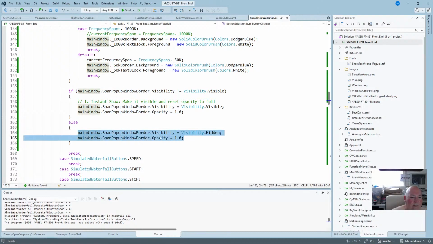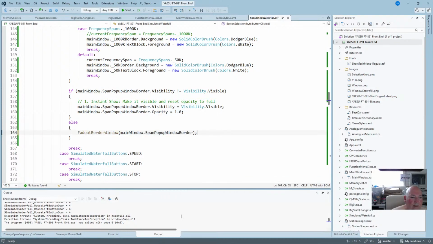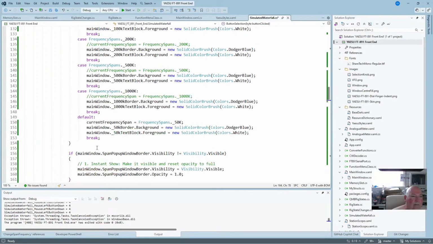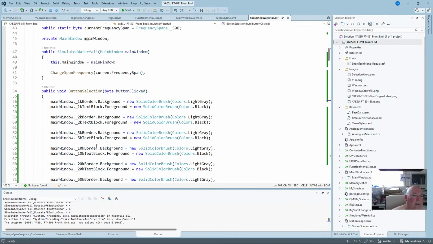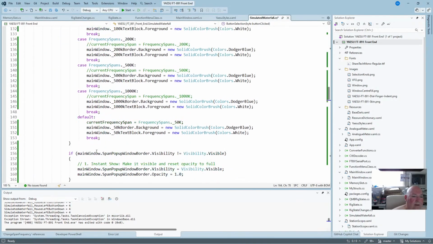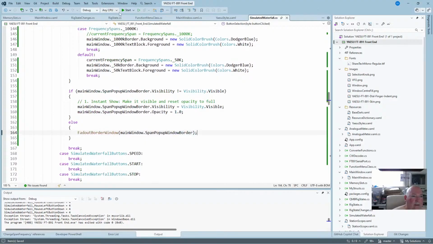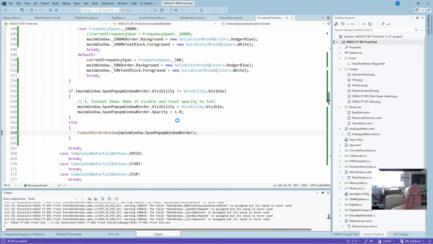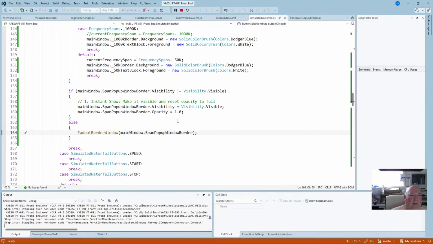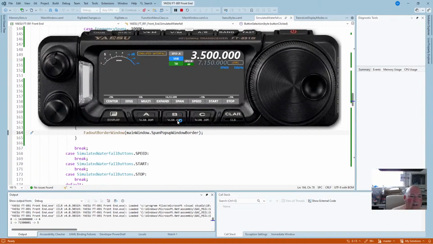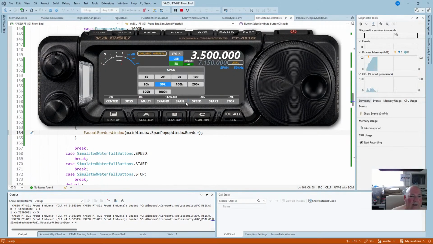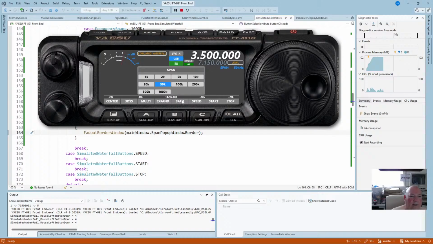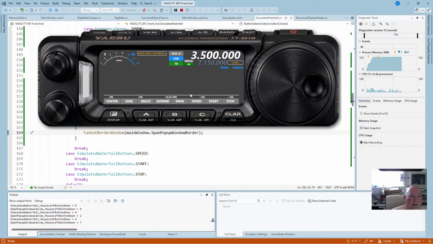So that's what we need to do. Right, that's it. So hopefully that will do the same thing. We can soon tell. So we go in and out. There we go. Beautiful. Fantastic. Lovely bit of UI.